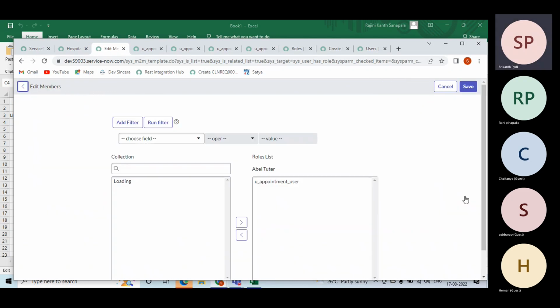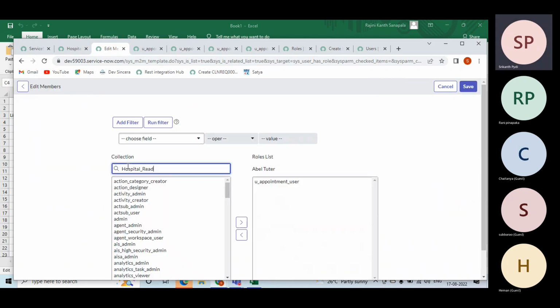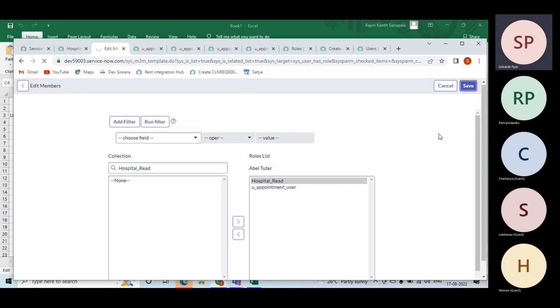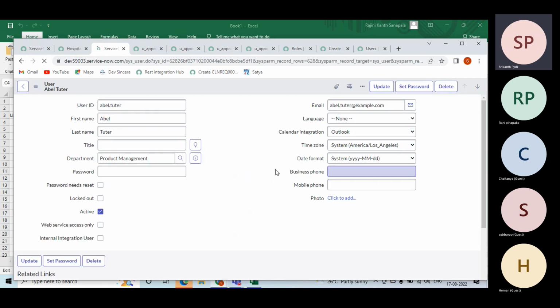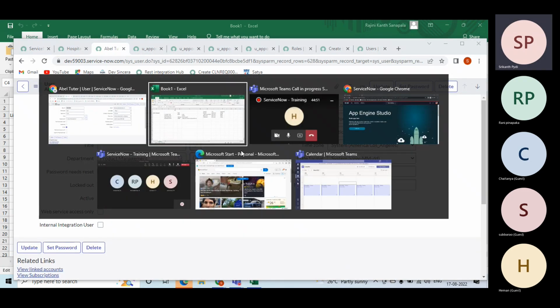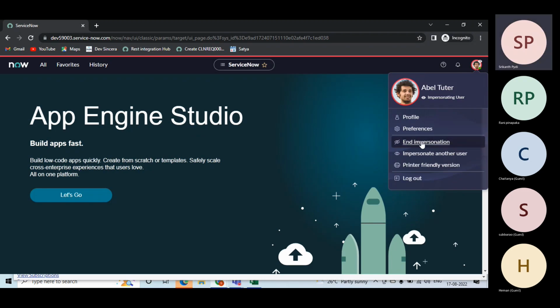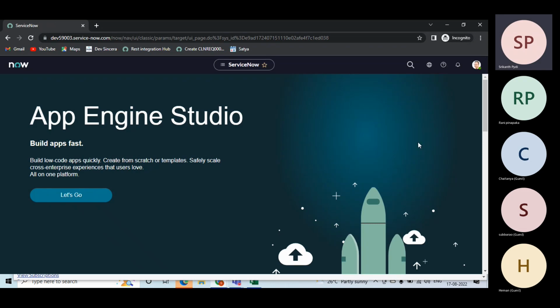Okay. Now here, go down to this Apple Tutor and provide. See what are all the various ways we are controlling is what we are trying to see. Now, provide and save it. I gave him read access, no other access. Okay. Come down here and impersonation. If my pace is speed, let me know. I will slow down.